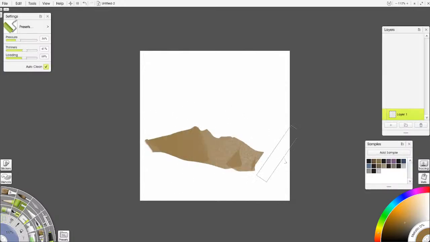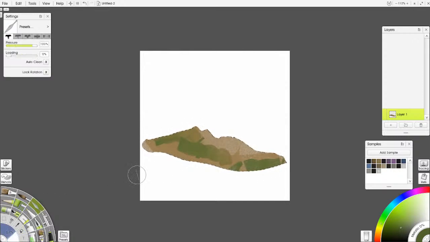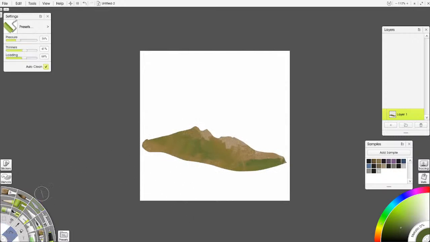Alright, so when I fill it with color, you can already see the shape, and I can add maybe some green. Let's make this a bit smaller. And I can work here without any problems. This is what I like, it's really easy to do color blending. So now when I just add more green, well, it is a crater, I guess, so everything around it would be a bit destroyed.